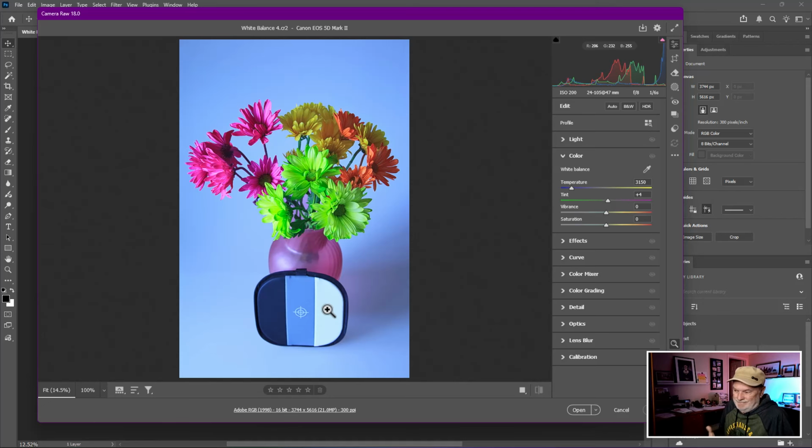And this, I'm getting nitpicky on this, but this was actually used incorrectly. The reason is we've got black, a neutral gray, and white. Because I can tell that the light source was coming from the left side of the camera going across to the right, because you see the shadow right there, this should have been flipped around. White should have been there, the neutral gray, and black on that side. If you're going to use this, which some people do, to get the exposure correct in their image. So it could be used for two purposes: white balance, which is what we're here for, but it also could be used for getting your exposure correct.